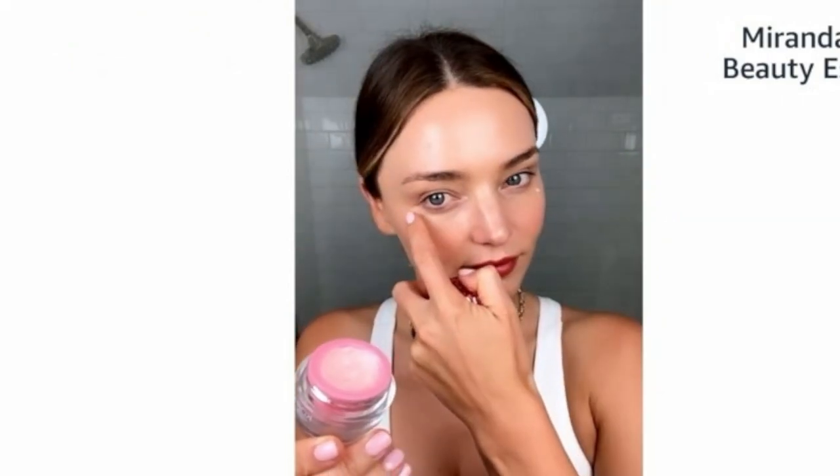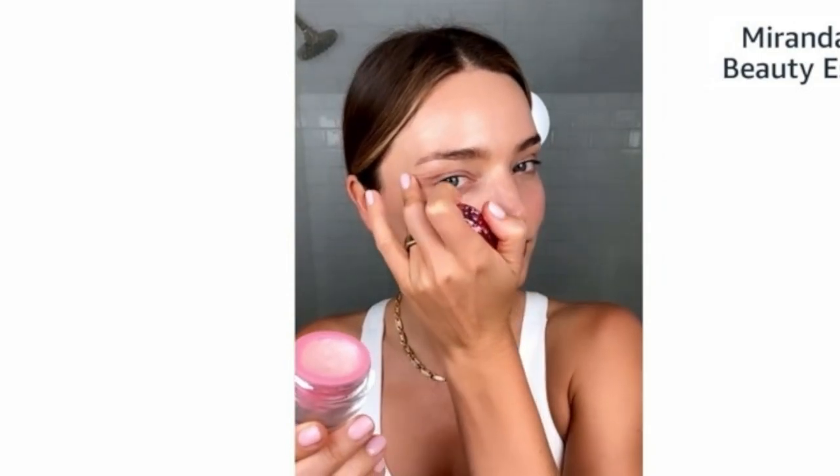Next we have the Berry Bright Eye Cream. This eye cream is amazing — it helps with fine lines and wrinkles and is nutrient-rich. I love to use my ring finger to apply a little just around my eyes. It is a beautifully rich eye cream that melts into your skin so that makeup sits so beautifully on top. It has cloudberry in there and is one of my all-time favorite products.